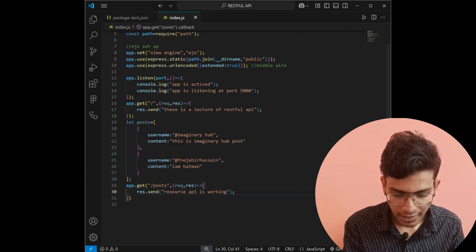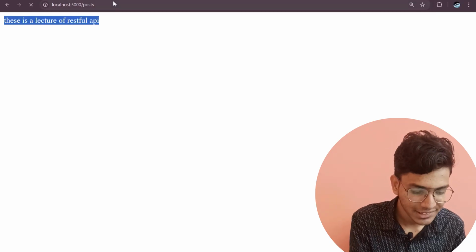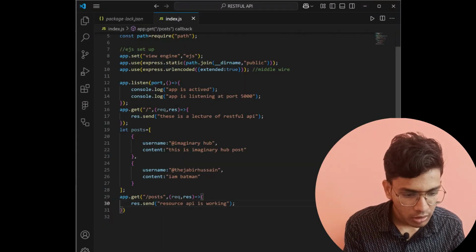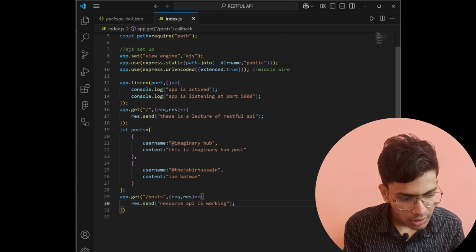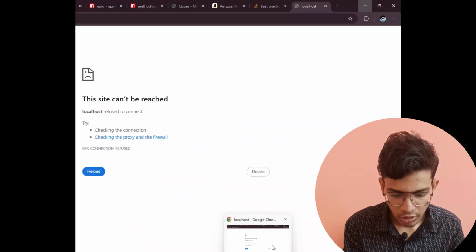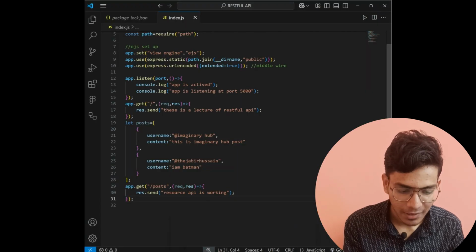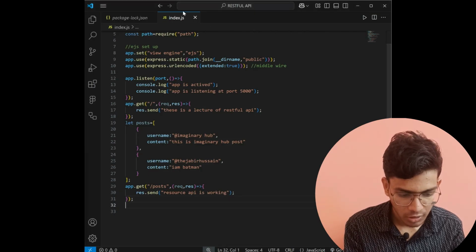Okay, save it and go to the document. Now in this document I will give /post. You will see this site is showing some error, because my API is post. So here my request, response. Let me check post, right? First of all, let me run the app here. I'm not running the app.